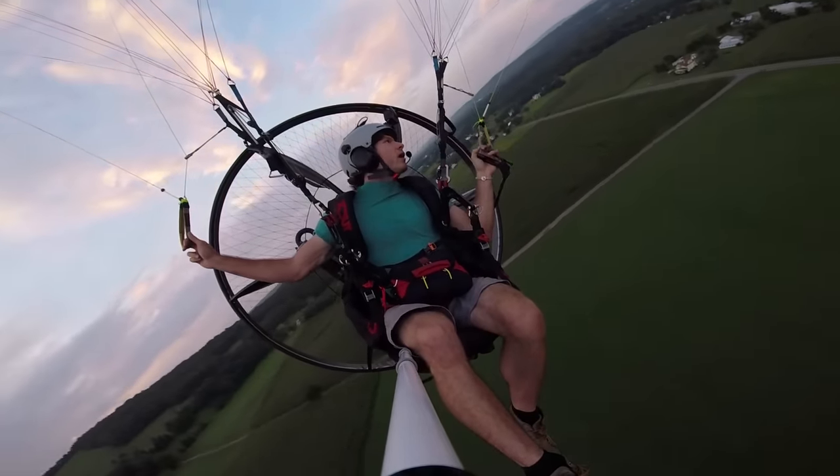When you increase your speed, you kind of reduce your maneuverability. At slower speeds you can throw the wing around and go crazy, but once you get going really fast on these wings, you're basically on a straight line and can only make minor course corrections. So I don't really do that often, but it's a nice thing to have because this wing will haul — it'll do like 50-something miles an hour.